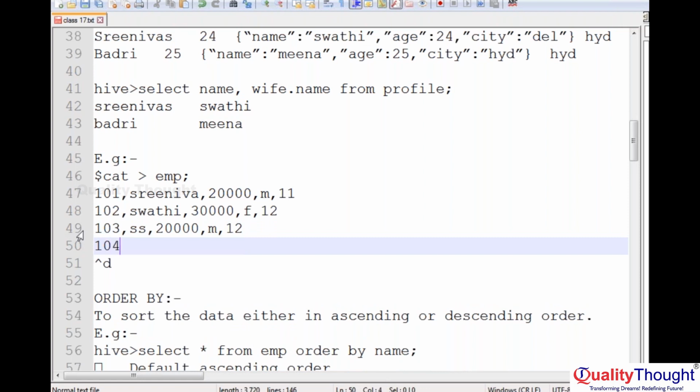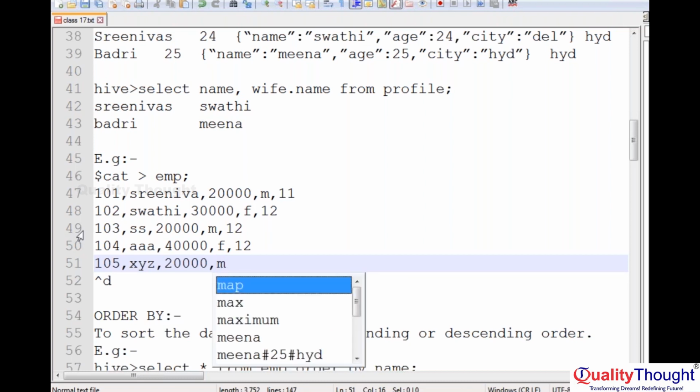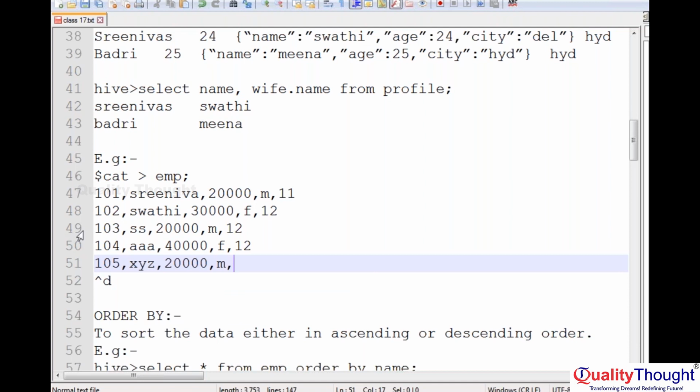So 104 I am taking one more employee name AA and salary is 40,000 and department number is 12. Female, department number is 12. I am taking 105 employee name XYZ and salary is 20,000 and gender is male and department number 11.